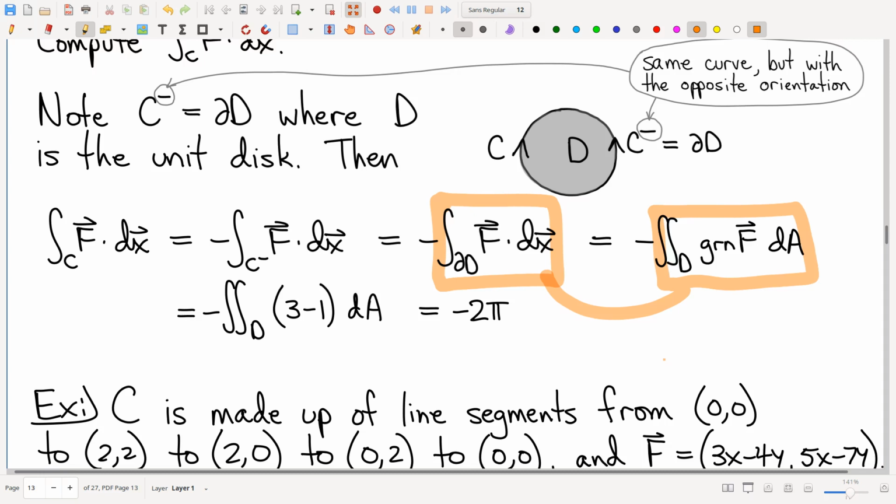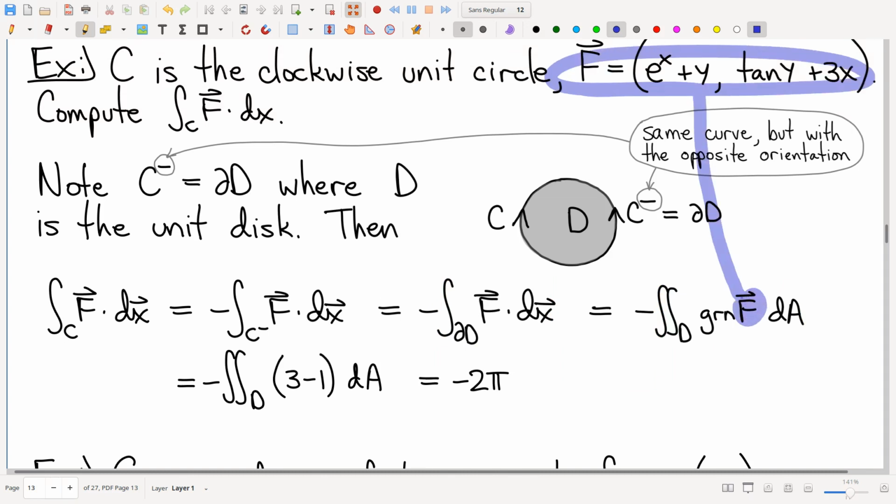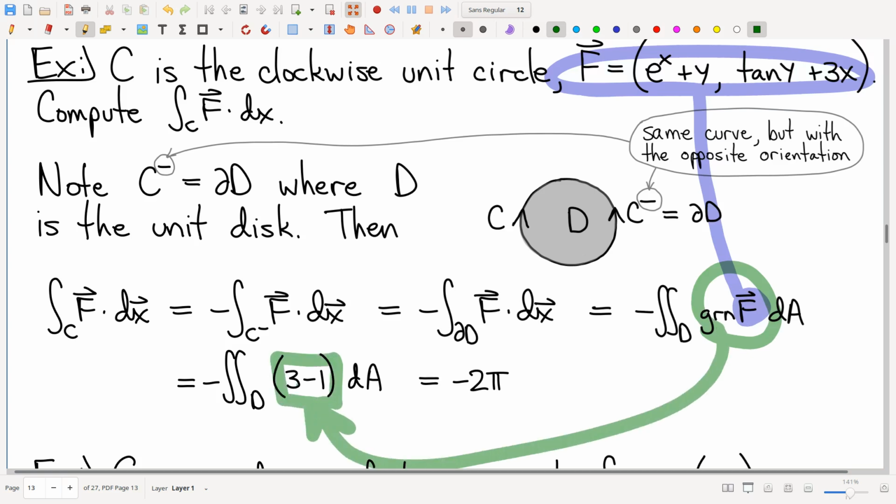Now another little quick aside. Is this better? Am I going to be more capable of computing a double integral versus a line integral? Let's just be completely upfront about it: maybe, sometimes. Green's theorem is not a magic wand that turns hard problems into easy problems. Green's theorem is just a tool that turns one problem into a different problem. It's kind of like a substitution. Just because you do a substitution doesn't mean you're helping things with an integral. Sometimes a substitution makes it harder, and then you're like, okay, scratch that, I've got to go try something else. So don't expect and assume that this will just magically make things better. However, in this case, it totally does. Because if you look at this vector field, and if you compute Green's operator per the formula on the previous page, it gets real nice.